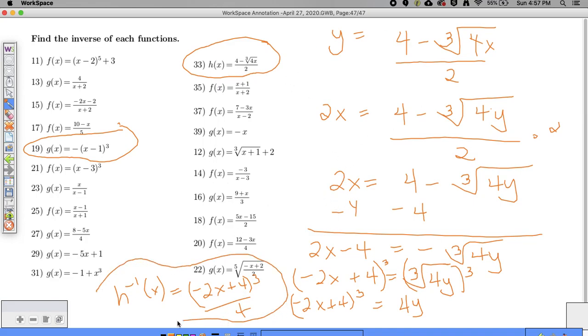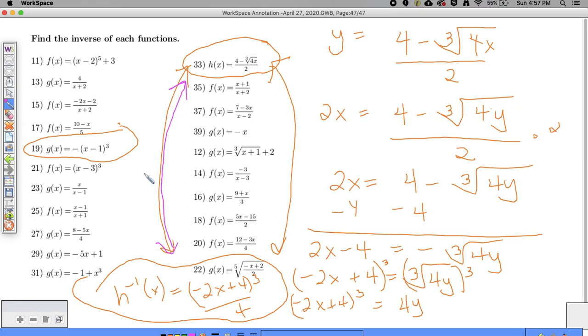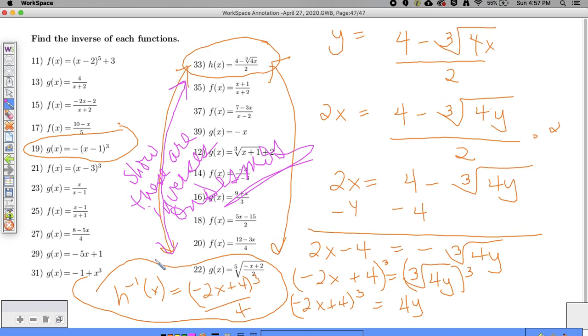I strongly encourage you to go to Desmos and graph these to actually show that they are, in fact, inverses of one another. I am not going to do that. I'm going to leave you to do that. So again, I'm going to add that to your repertoire. This will show that you're actually watching this. So you want to show, I'll even write it here, show these are inverses on Desmos, okay? All right, that's what you want to do.